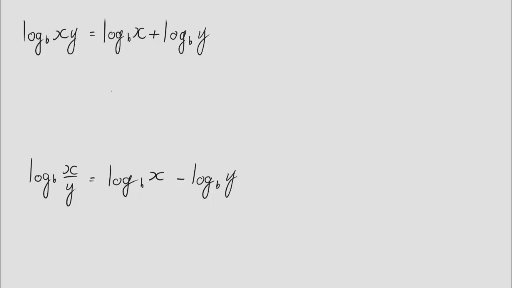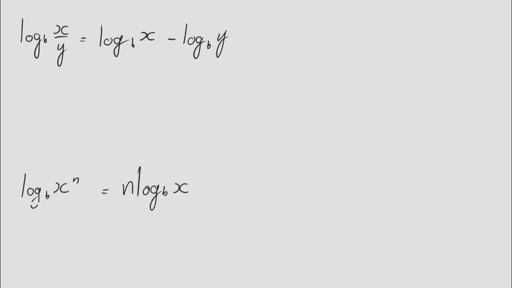Right, so to put that into a little demo, the way we would actually use this is kind of backwards, because we would see a situation where it might say something like log, and the base is x this time, 14, plus another log with the same base, which would be x, and that can just be a. We'd be able to put that together and simplify it as much as possible into a log with the same base, remembering that base is x, and it would be 14a, the product of those two values. Where we see added logs with the same base, they become one log with that same base, and it will be the product of the two logs.